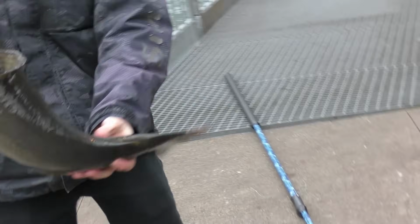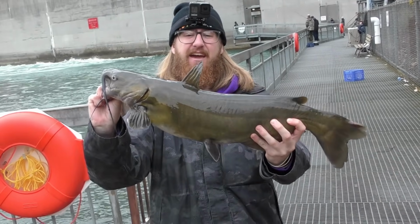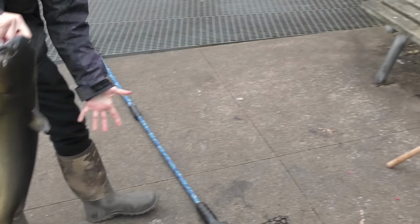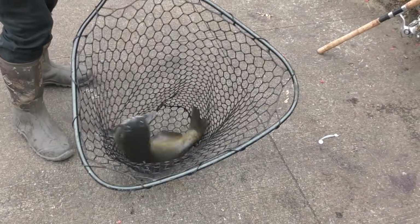You don't want to stick around. Oh, he got me good. He got me real good. I never caught a catfish out of here before, so this is a first. I'm really excited I caught it. Pretty hefty one, too. I say close to 10 pounds. Get him in the net. I'd say so. Get him in the net and we'll release him down here. Good job, bud.